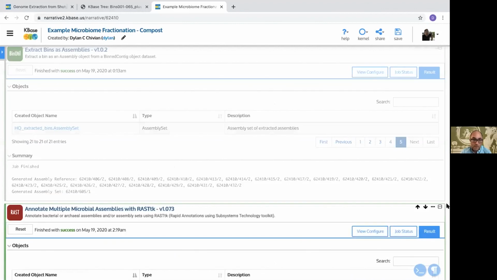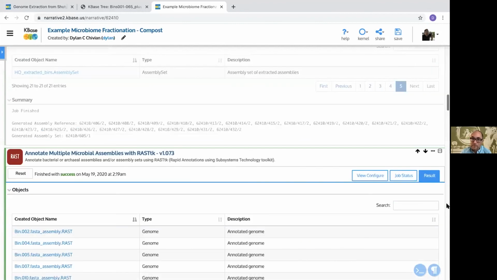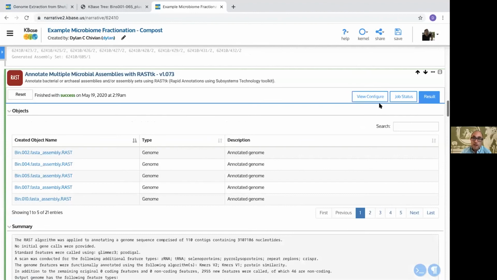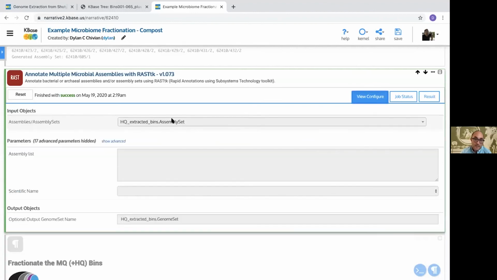So, we follow these steps in the previous narrative, but just to reiterate them here, we're going to take that assembly set as the input for genome annotation with Fastqc, and this is multiple microbial assemblies, so it's a batch annotation. We could have individually specified the genomes in the assembly list, but since we have the assembly set, we're just going to use that for configuration.